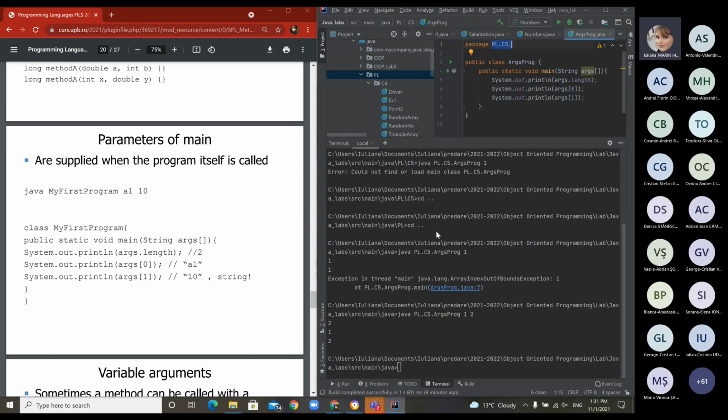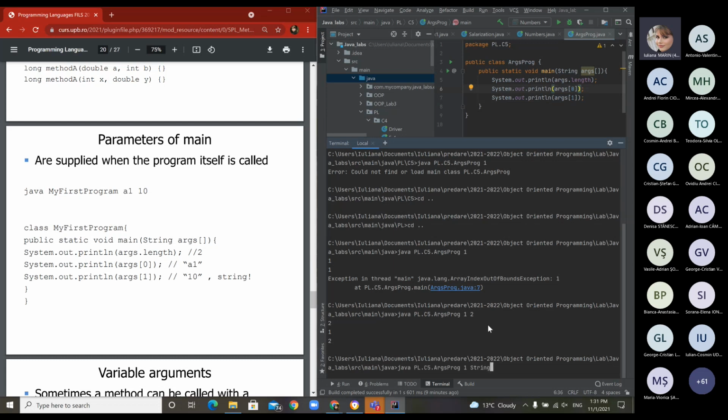It means that you need to go outside of it. So you have this cd .. and you would go exactly to the root. So the root will be Java. And inside the folder, which is Java, you have access to pl, c5 and your file name, which is this argsprog according to your arguments, length, and parameter 1 and 2. So you should check here how many arguments you've got such that you can trigger this error. Whether you do not have the second argument provided, then it will display an error.